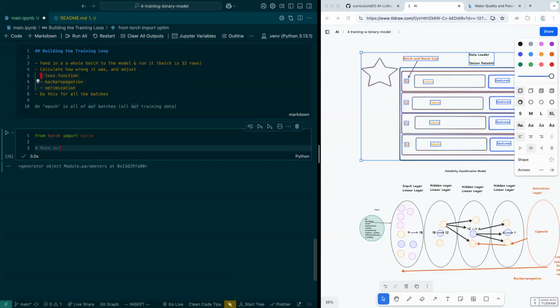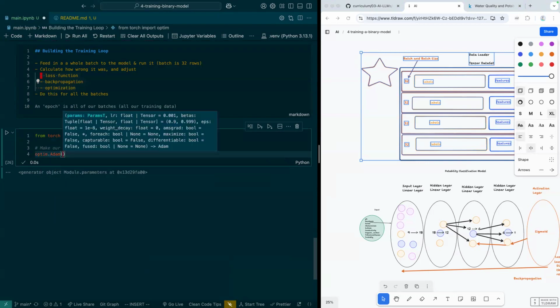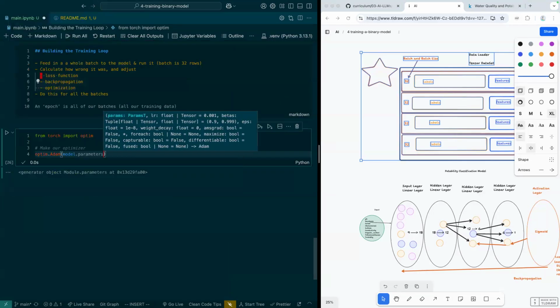We're going to make our optimizer, and this is what tells the model, hey, you know what? Practice more algebra, or you went too far south. Like, take 3 steps to the north. It tells it how to adjust. We'll talk about what this is doing later, but it's using an algorithm called Adam, which indeed has the same name as me, but has nothing to do with me.